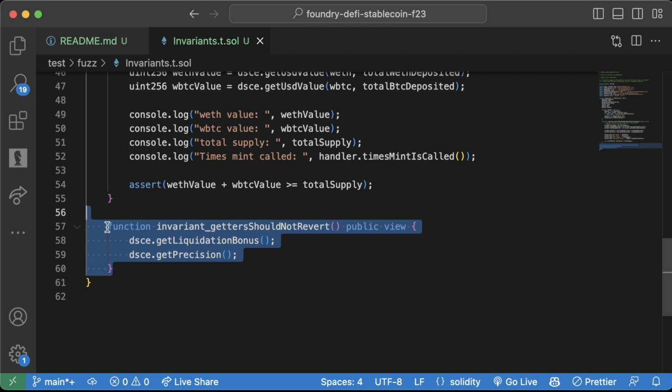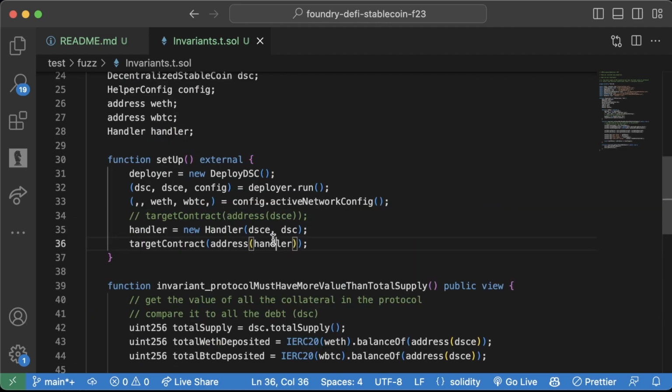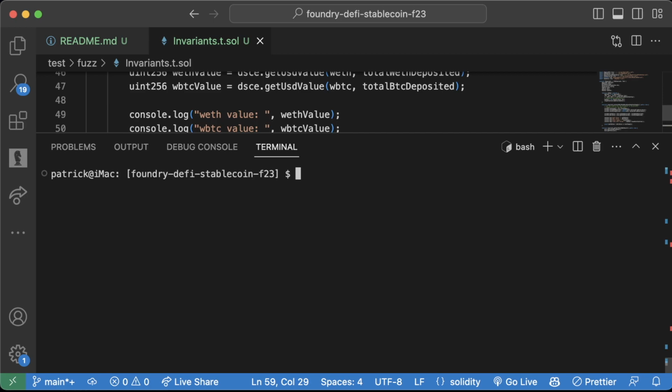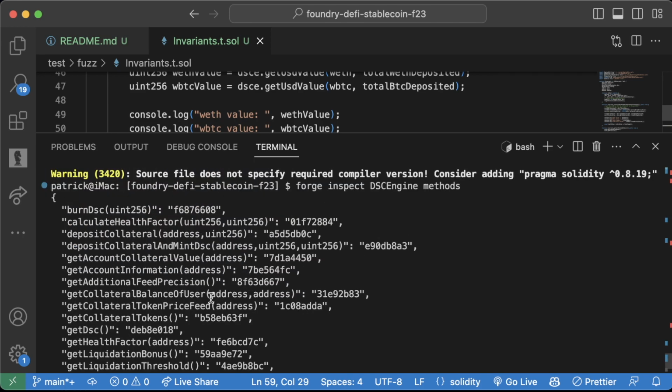This invariant test will call a ton of different functions on the handler. And if any of the function combinations break any of our getters, we know we broke an invariant. This is a layup invariant that everyone should always 100% include. A way to make sure that you're including everything is you can run something called forge inspect DSC engine methods, and it'll print out all the different methods that this contract has in addition to its function selectors.